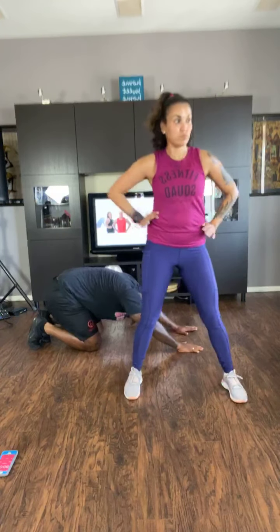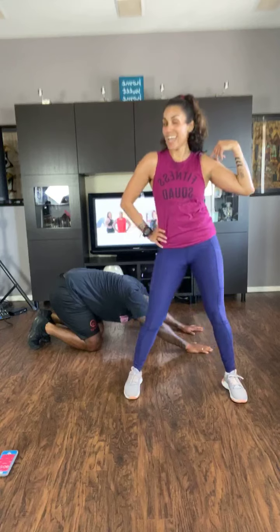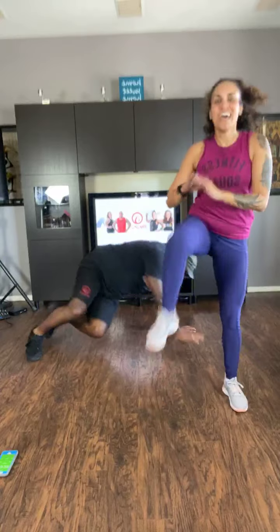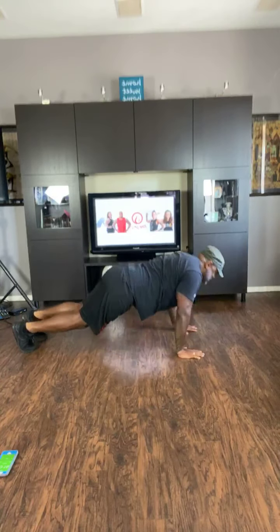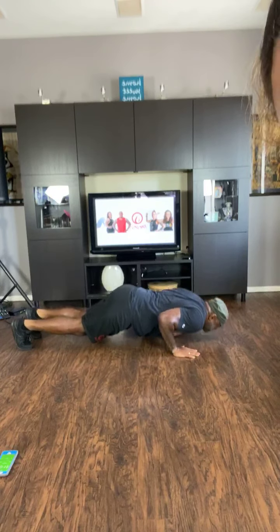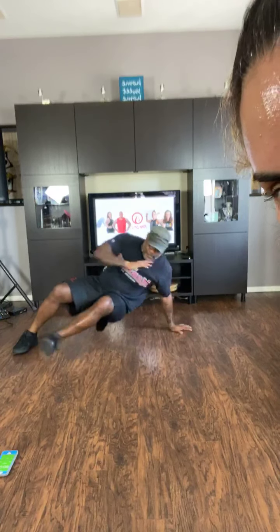Inhale. Ready? Pick your weapon of choice. Let's go. Down. I like it. I want it. That's it. Keep going. Flat back on your push-up. Keep your abdominals engaged. Yes.